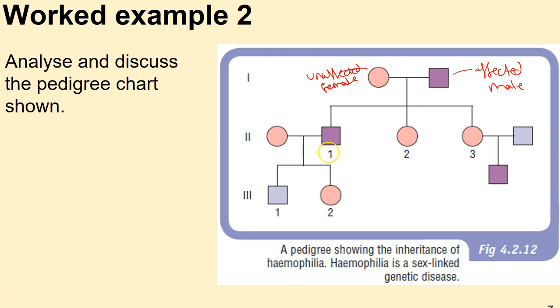Okay, they have 3 children, an affected male and 2 unaffected females. And then we can see here that the male child from this pairing of an unaffected male and an unaffected female is actually affected. This would indicate that it's sex-linked because the female children don't show it. The male children do, and we can see clearly here that the female must be a carrier because the male didn't show it here.